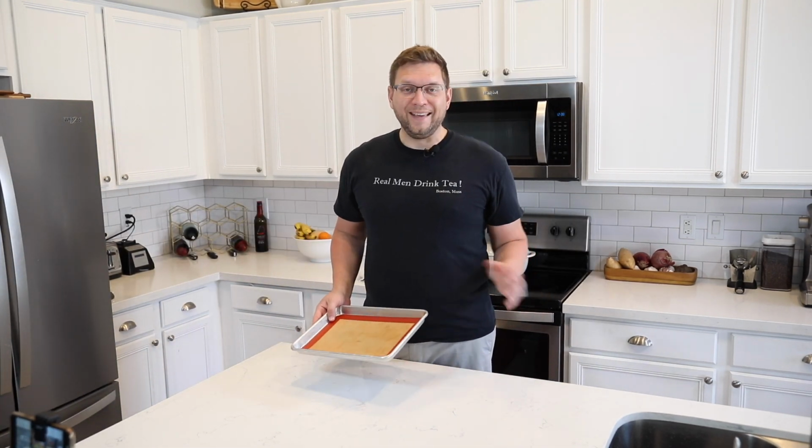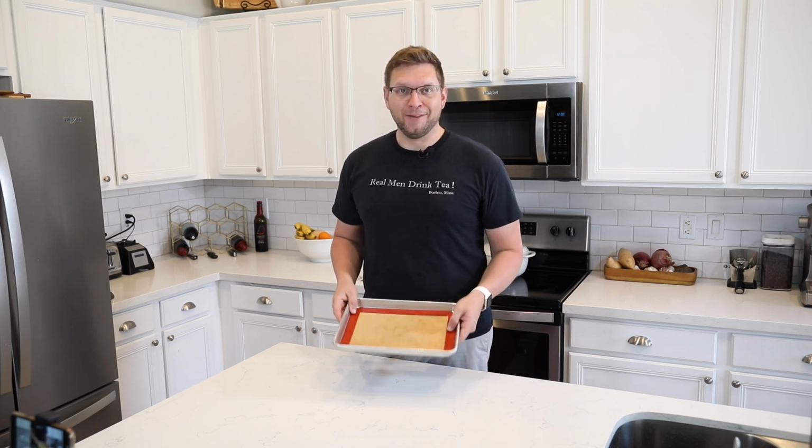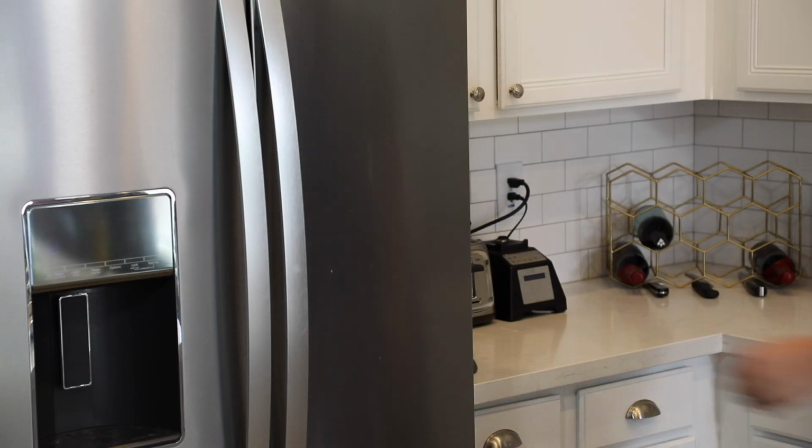Now, if you're going to bake the entire amount of dough that you've just made, you're going to want a bigger baking sheet than this. I'm only going to make about 6 cookies because I'm freezing the rest.